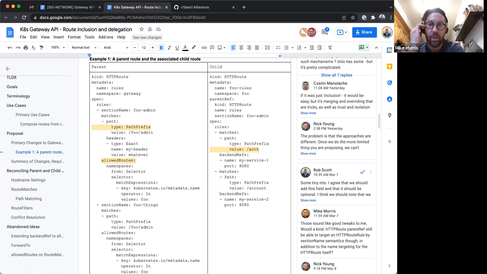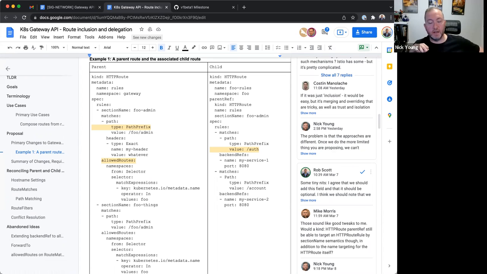Also, part of the intention is having the operator be able to narrowly define that slot where the child route could attach, as narrow as they choose. It could be as wide as an entire namespace on a host name, or it could be something like a very specific path prefix, so there's only a very small way in, and then applying filters and so on to narrow it. So it's designed to be flexible in that way.